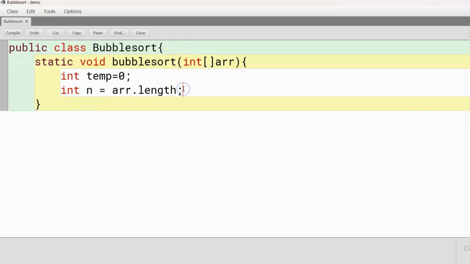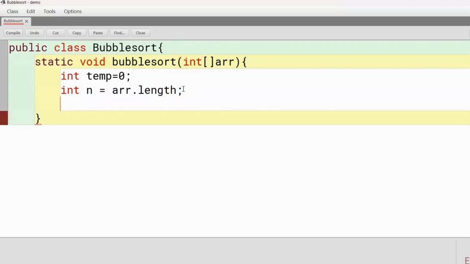Next comes the for loop. Here I'll run the for loop, wherein I'll write int i is equal to 0, i is less than or equal to n, which is the length of the array, and then i plus plus.